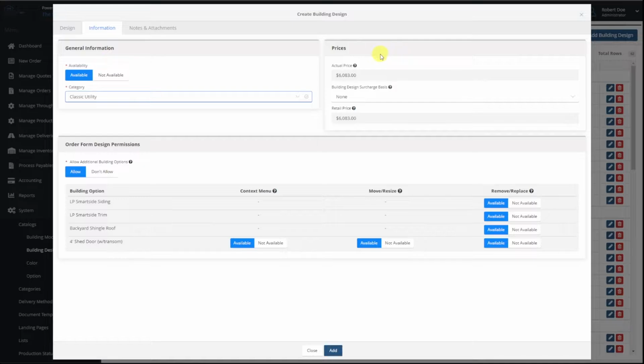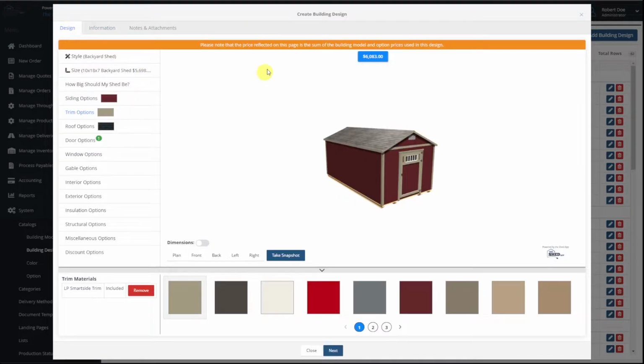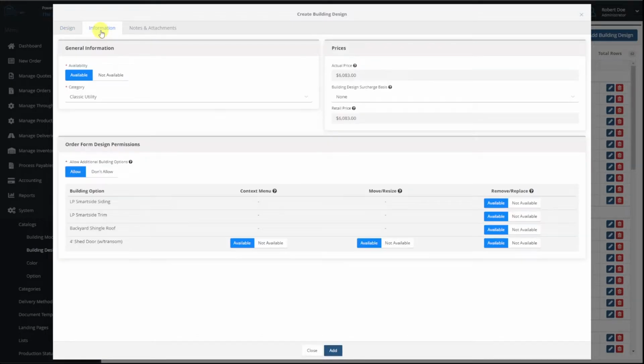Then, moving over here to the right, I have the Prices section. You see we have three price fields. First is Actual Price. That's the actual price of the building, which you'll see matches the design price here. Now, on this second field under Prices, we can add a building design surcharge. The first thing we need to do if we want to add a surcharge to the design is select a basis.